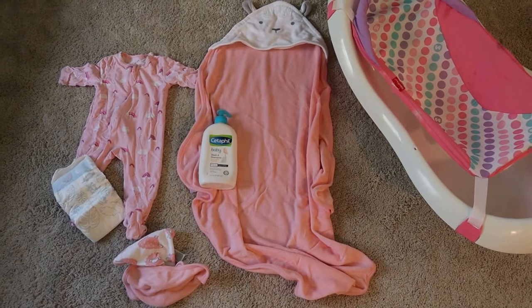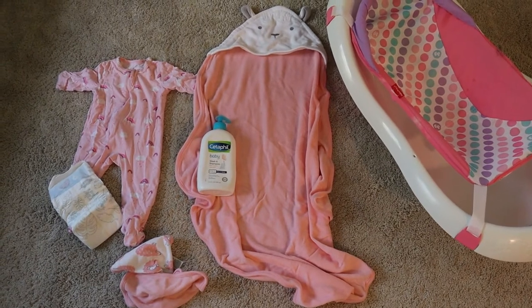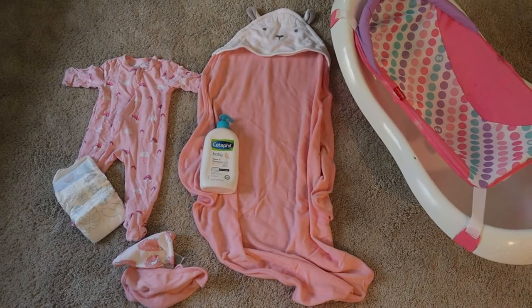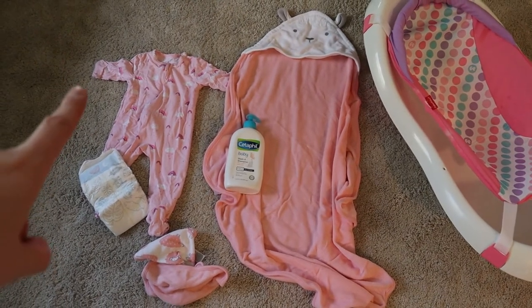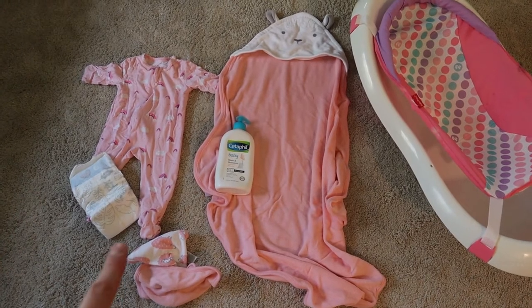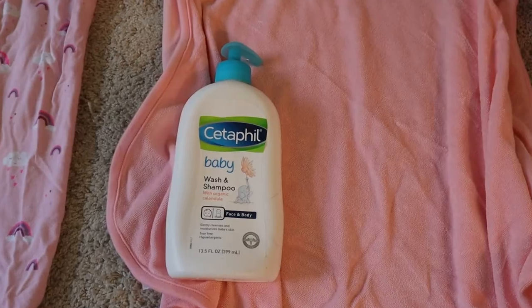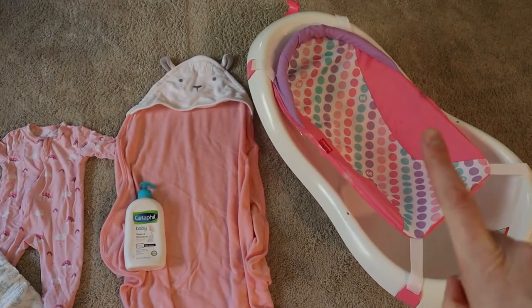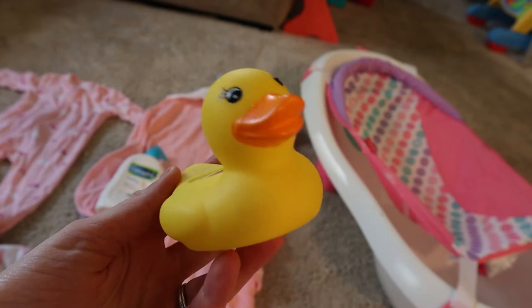To get started, I'm gonna have all of my supplies nearby because you always wanna be within baby's reach for safety. So I'm gonna have over here a change of clothes we'll get her into, some jammies, a new diaper, a couple of baby washcloths, some mild baby bath soap, a baby towel, and then a baby bathtub. And a rubber duck is optional.